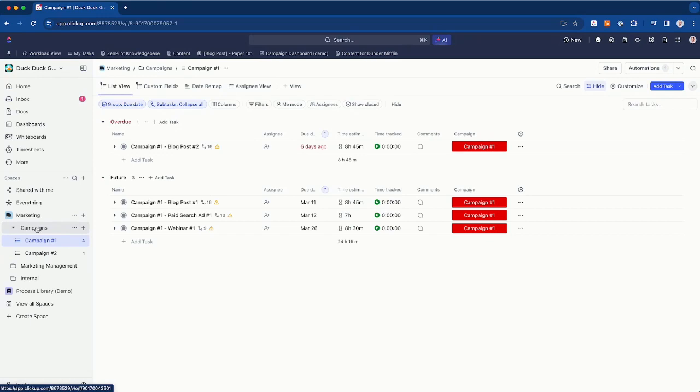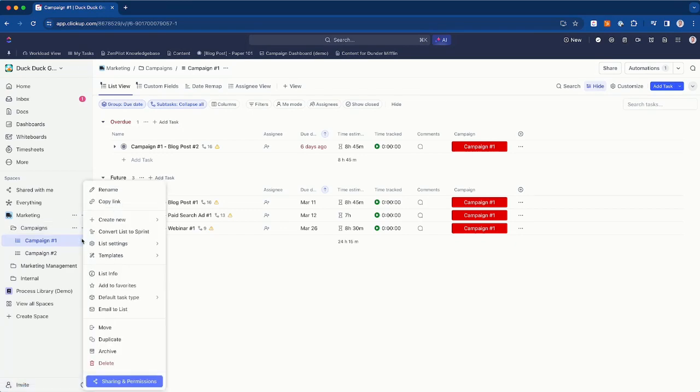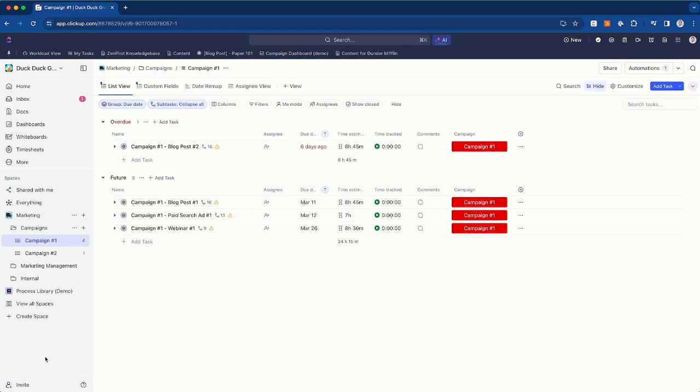So again, all of your campaign work is going to live in this folder, and then we're going to have lists for each of those campaigns. So essentially the way that this is going to work is each of these lists represents a campaign. And when I have a new campaign, I'm going to create a new list in here, label that campaign 3, and then I'm going to put all the work for that campaign within that campaign list. In addition, when maybe a campaign finishes up and I don't need it anymore, there's no more work going into that, I can come here and I can actually archive that list. That way, maybe if I need to bring it back later on, I can see that because I've just archived it instead of deleting it. So that's really the process you'll follow.